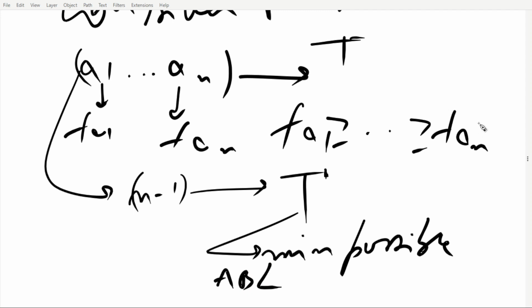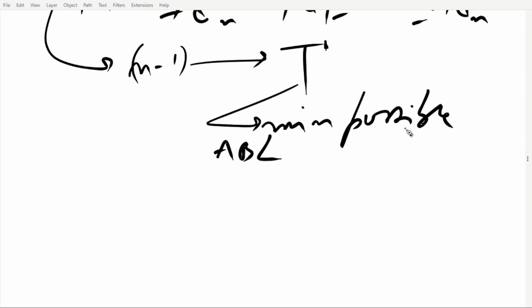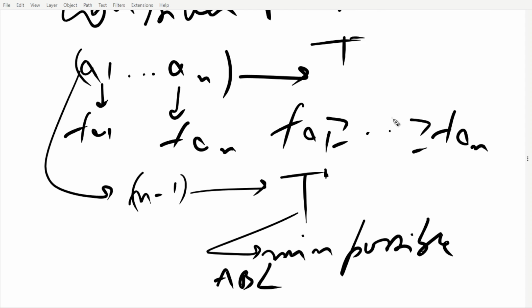Now we compare. Before proceeding with the proof, we compare the average bit length using T and the average bit length using T prime. What is the relation between the two? The relation is very simple, and we'll prove it, and this result will enable us to prove our induction hypothesis. So first, before proceeding, we need a result between the average bit length using T and using T prime.